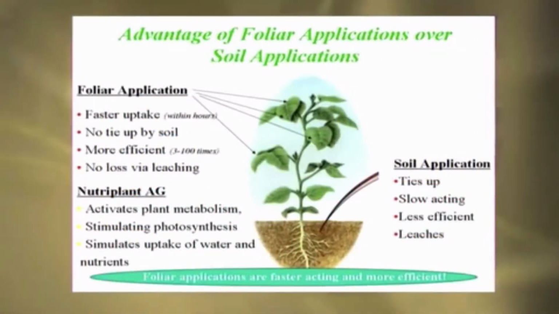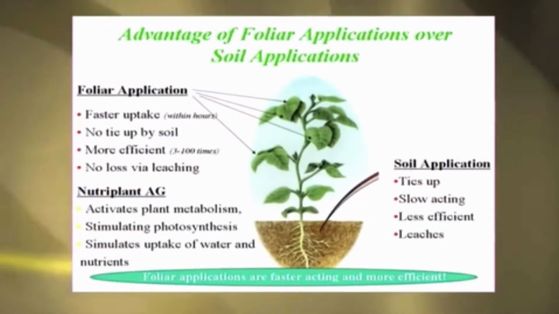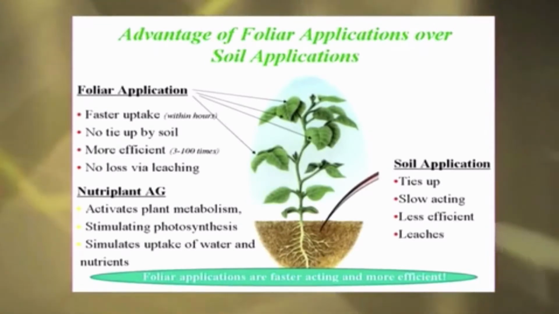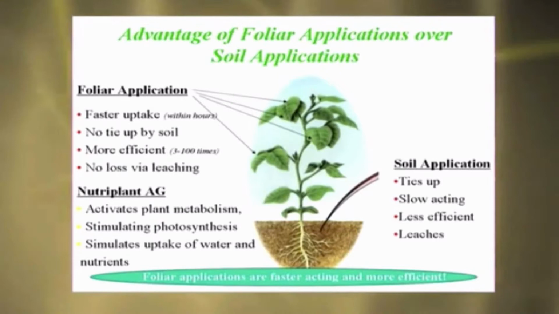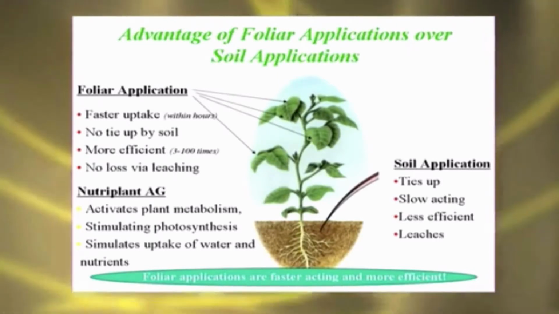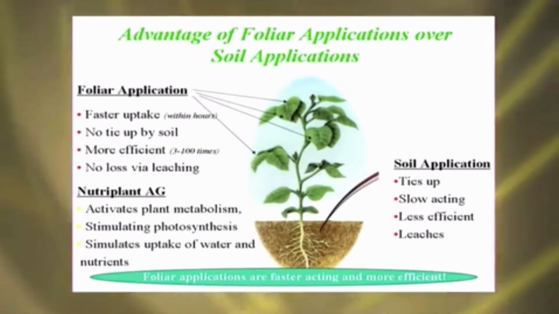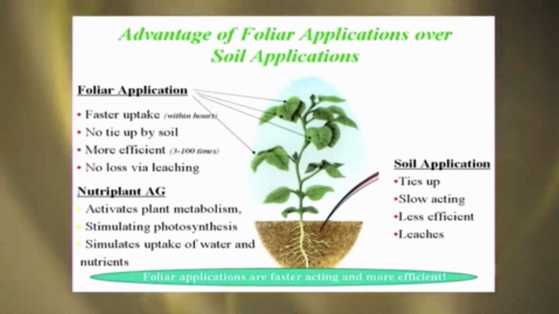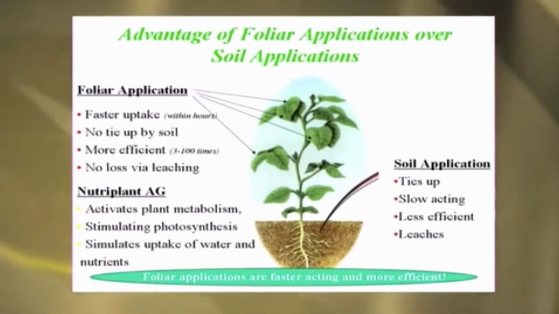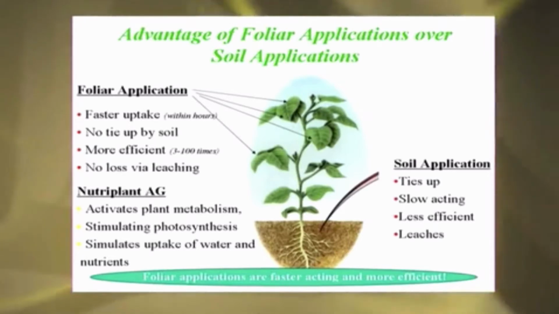Let's talk a little bit about the advantage of putting something on the leaf, which we call a foliar application, versus soil applications, which is the tradition. You can't put enough nitrogen, phosphorus, and potassium through the leaf. It's got to go in the soil. But when you put the micronutrients in the soil, as we mentioned, they become tied up. They're lost. So first of all, they're slow acting because they have to be attacked by the microbes, broken down, and released to the plant.